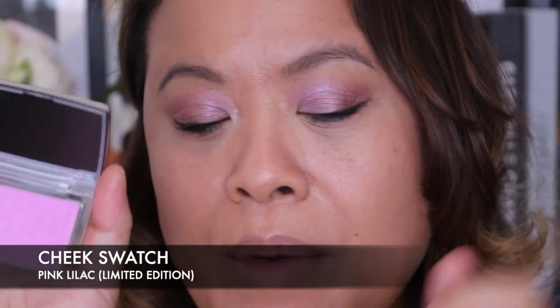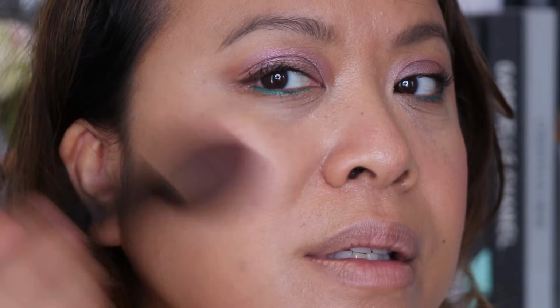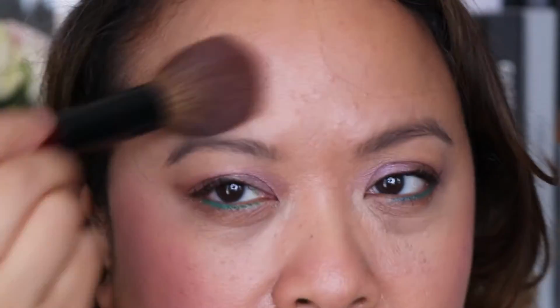So I'm going to apply it using my Inno Cheeky Pro brush from Sonia G, and I'm just going to build it, but we'll start off here, and you can see the colour. And that's just kind of like one. These aren't great when they swatch, I just thought I'd let you know, but on the skin, they appear really beautifully. And you can see it's got this gorgeous cool tone pink coming up on my skin. So we're going to use the other side now and just build. And then you can see how that is looking. So ignore the swatch, I'd say, with this one. But the formula's meant to be different as well.